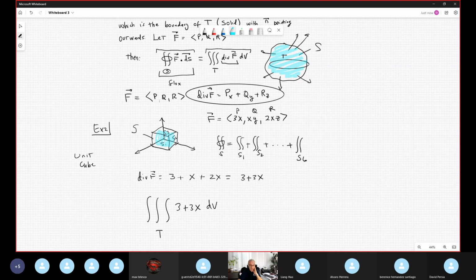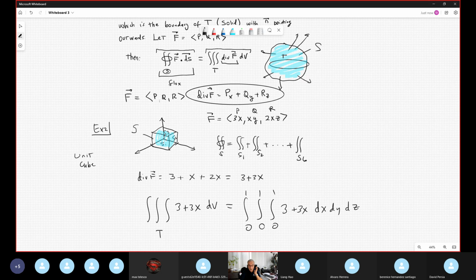Now it's super easy because in Cartesian coordinates it is not necessary to transform to any sophisticated coordinate. Suppose that I decide to do it in this order, 3 plus 3x dx, dy, dz, and x varies from 0 to 1, y varies from 0 to 1, because intentionally I put an easy example. Well, easy no, because face by face it's horrible. However, in the solid, it's easy.